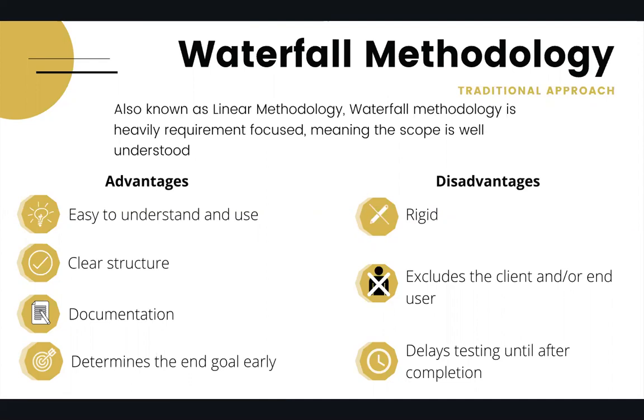With any methodology, it has its advantages and disadvantages. The first advantage of using this method is that it's easy to understand and to use. It also has a clear structure, and that comes from the fact that it's quite a rigid method, and in most cases it leads to a often better produced result. The model is also heavily reliant on documentation, and therefore making it easier to bring in new resources and allocate them correctly when needed.